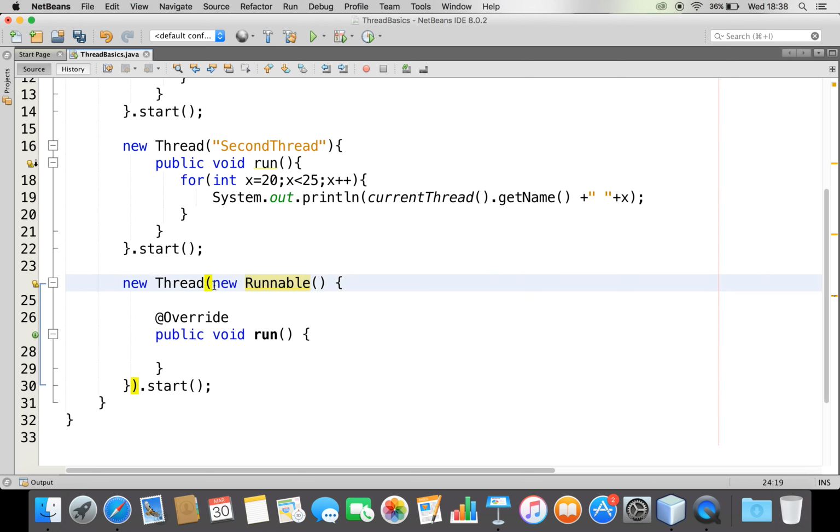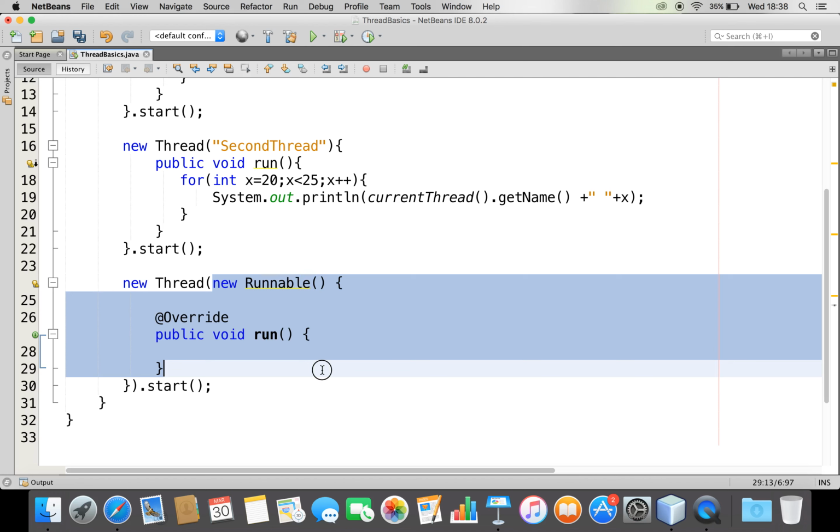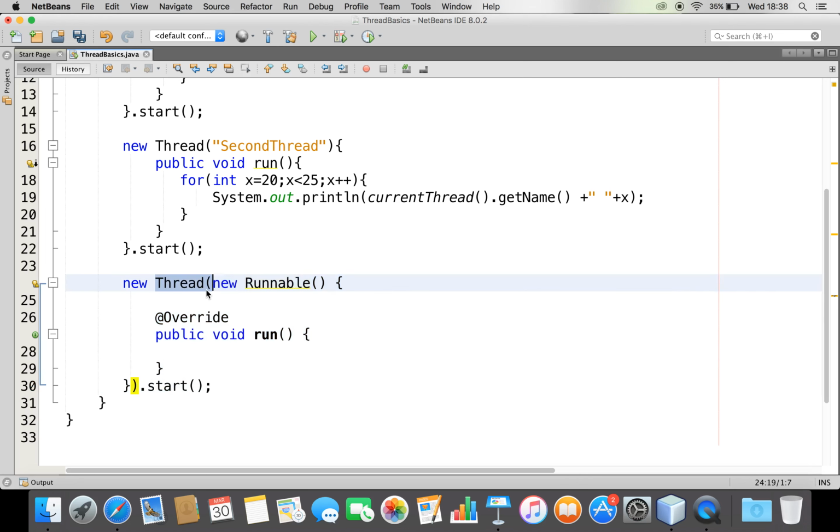Here instead, I don't have a class which is implementing Runnable, so that is why I use an anonymous class, new Runnable. This is going to be one argument, and by the way, I'm implementing this run method. That argument ends here, within this parenthesis.